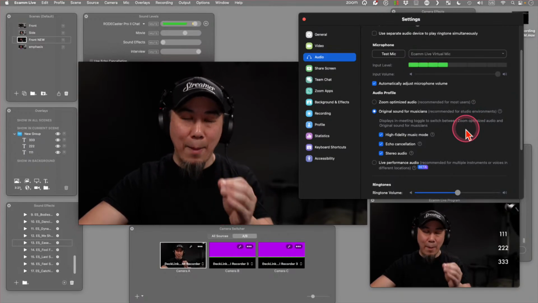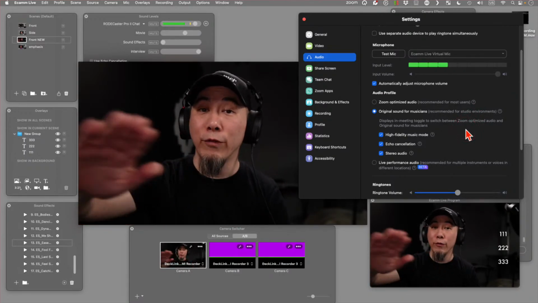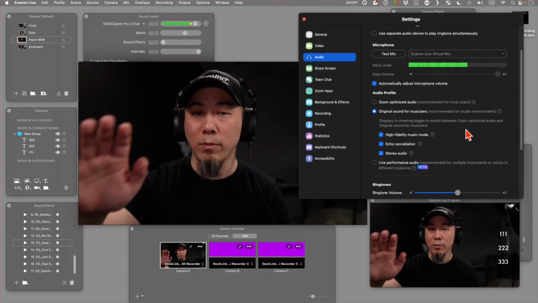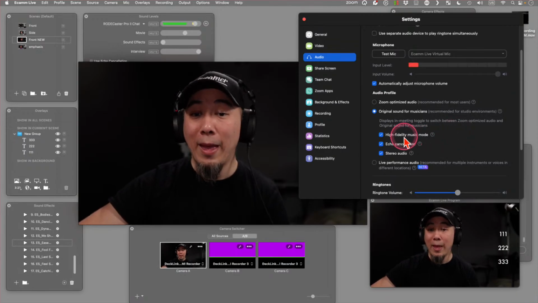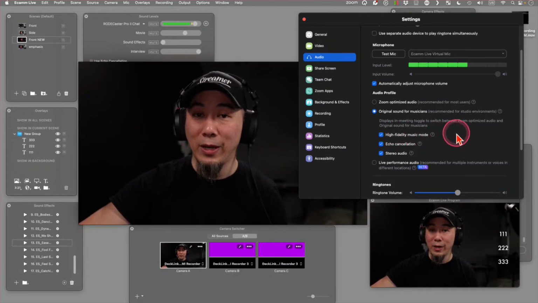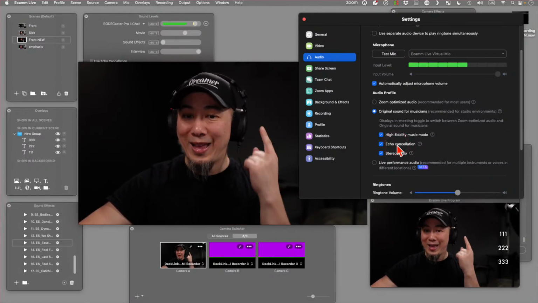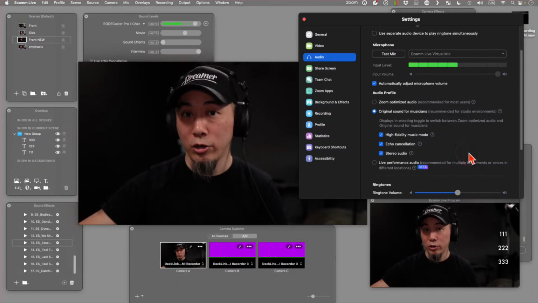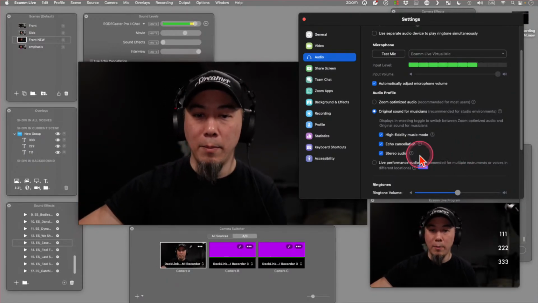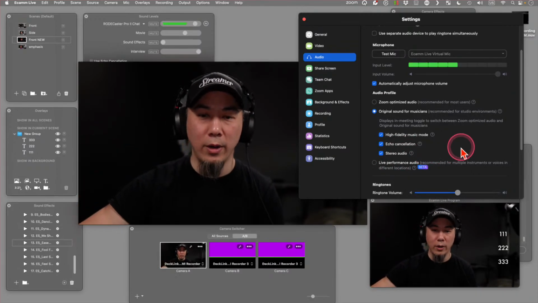And what's going to happen here is any music that you play will play perfectly fine without compression, without manipulation, or any filtering from Zoom. I always suggest enable high fidelity music mode, enable echo cancellation if you're not using a headset, and then stereo audio if the music that you're transferring is in stereo. Otherwise, you can make it mono. I don't think most people in Zoom are going to notice.